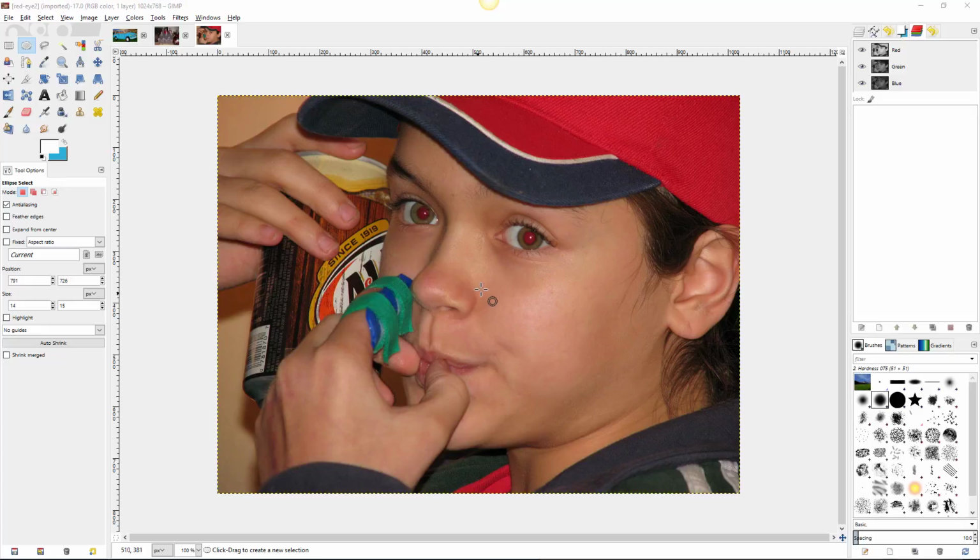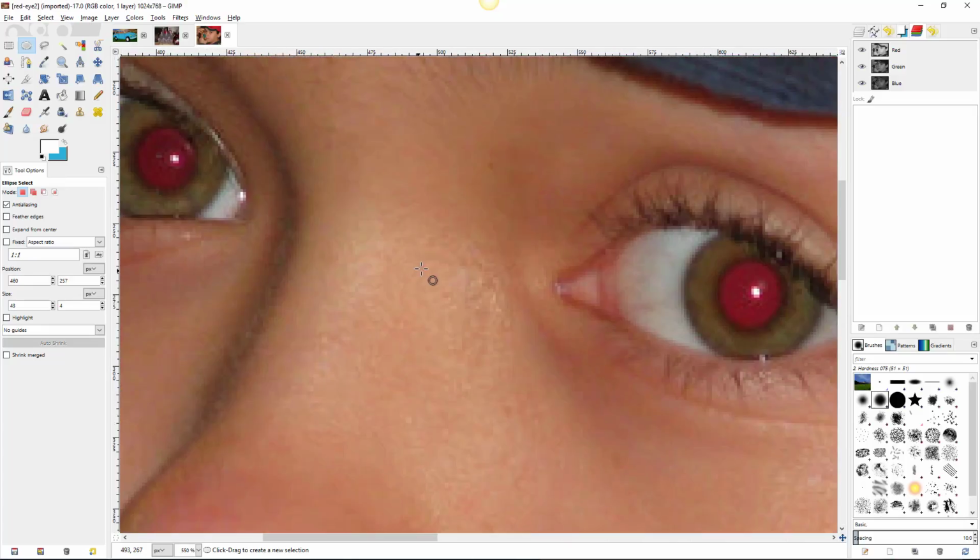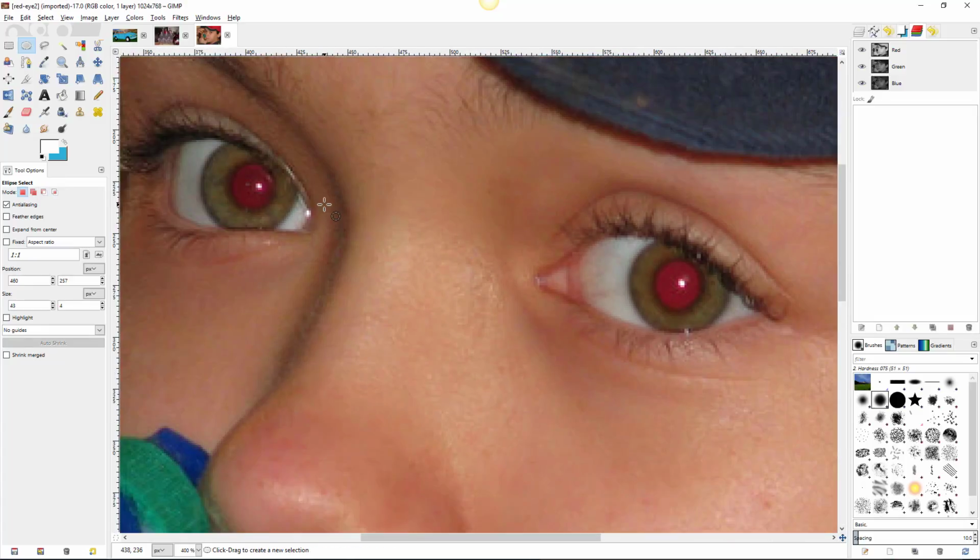I'm going to start by zooming in. It'll come out. There we go. And I have the ellipse tool selected, so I can draw an ellipse around like this. If I want it to be perfectly circular, just hold down the shift key. It doesn't matter which way you pull, it's going to stay circular. So we don't need to get just the red part, but we want to help GIMP as much as we can.